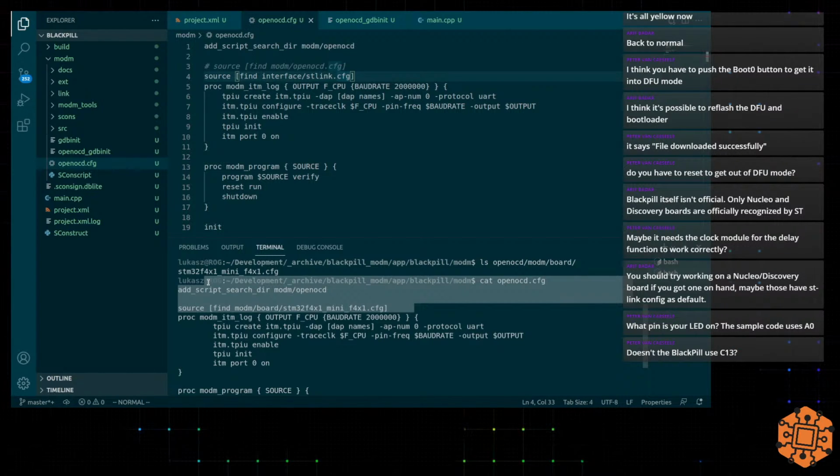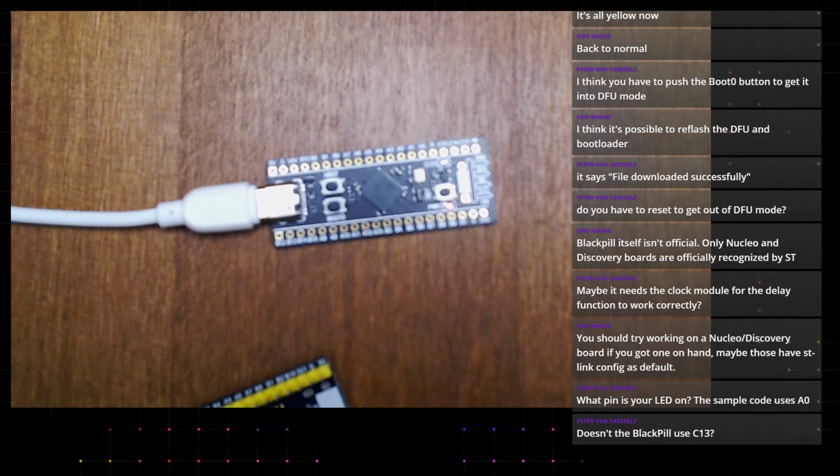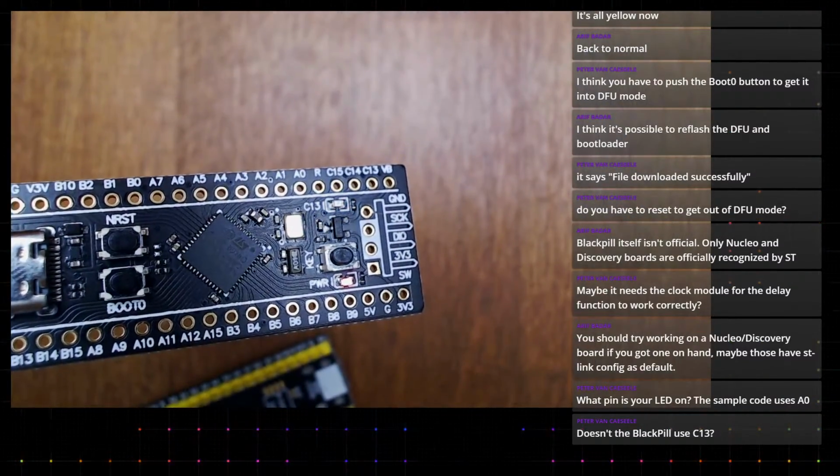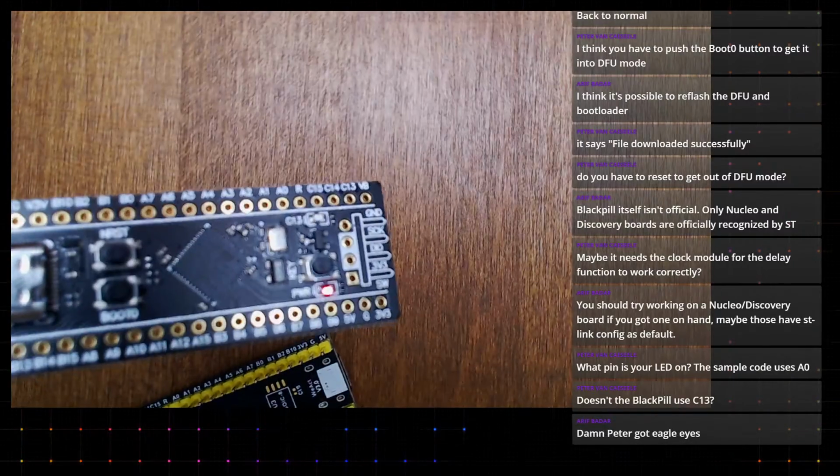So we are trying again the DFU. Just like this, right? Okay. Oh my goodness. Point for you, man. There you go. So it was working, actually.